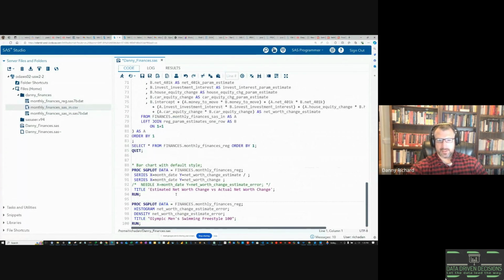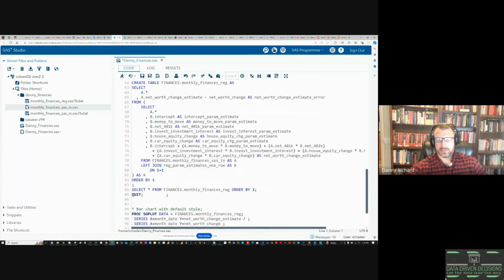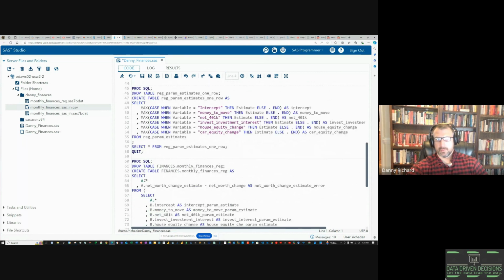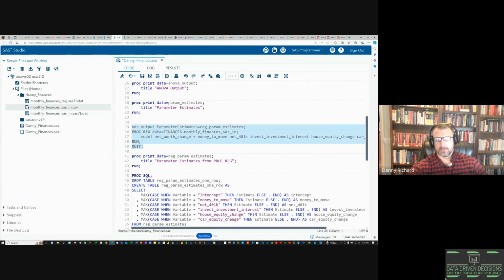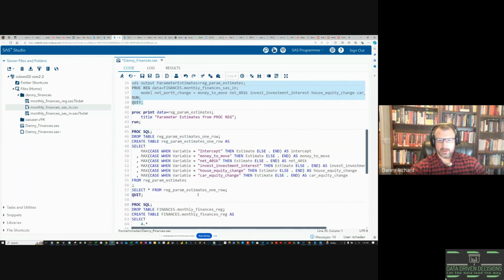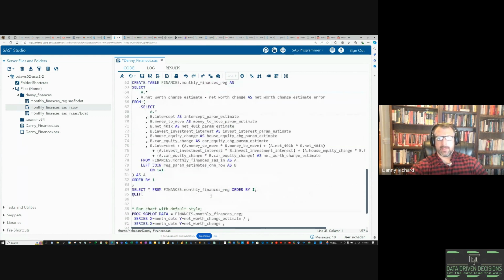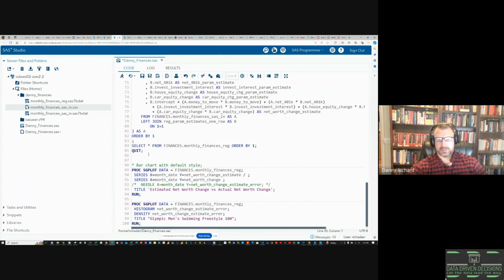But yep, as you can see, SAS is a great tool. But yeah, I want to do this in Python now. So figuring out how to do this model and then how to output the parameter estimates, and once that's done, I can do the exact same thing I'm doing here in Python, and then bring the parameter estimates into the monthly finance table and bring that into Power BI and bring some data science into my work. So that will be cool. That's kind of what I'm working on, and I hope you like this introduction into SAS.